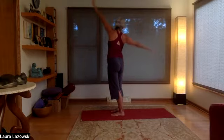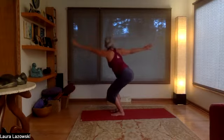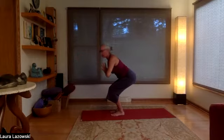Okay, forward and back, because then you get to see different angles. Sit, swing that arm forward, chair pose. Okay, you've worked out your thighs. They're nice and strong. Bring your Namaste Mudra to your heart.